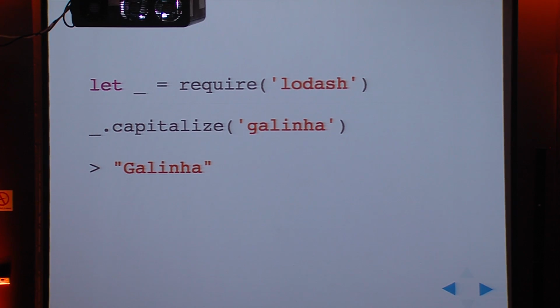Let's say that we want to make a new array of these words, and we want them to be capitalized. And thankfully, there is a function in the Lodash library that does this for us. It's called capitalize, and you pass in a string, and you get the same string out, but capitalized. So we're halfway there. Nice. Now, in order to capitalize the entire array, we pass the capitalize function into the map method of the array with Portuguese words, and we get out an array of capitalized Portuguese words. This system is flawed.